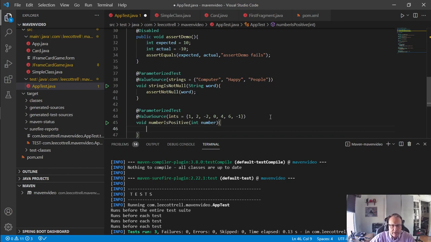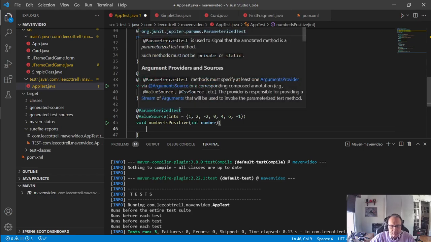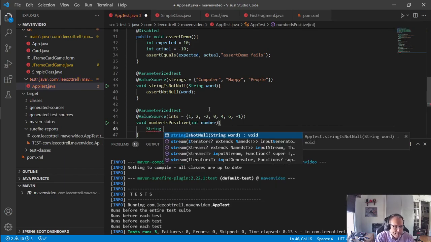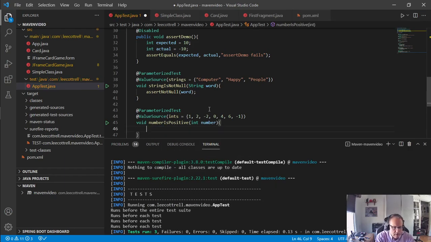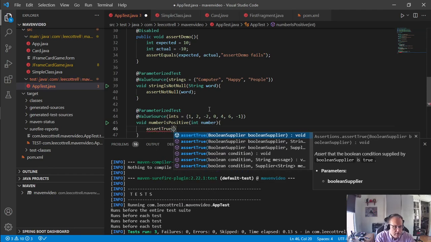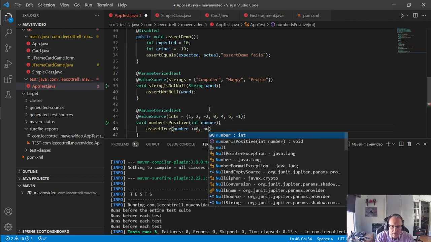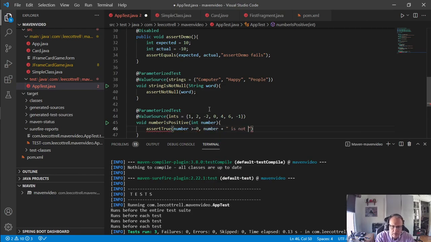Alright, so in this one, I'm also going to demonstrate a way to show a message. Parameterized tests have some really cool annotations like display name and message. It works if you're using something other than Maven, if you're using the JUnit 5 test runner. We're using the Maven test runner here in Visual Studio Code, so they won't work. So I'm going to go old school with the message. Oops, I'll just do the code.